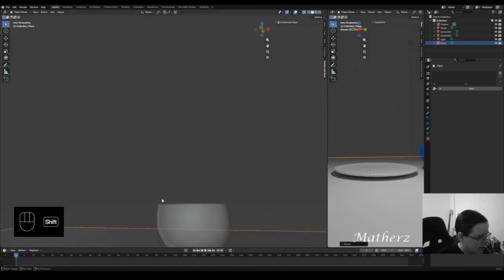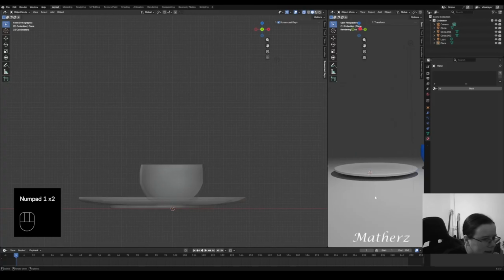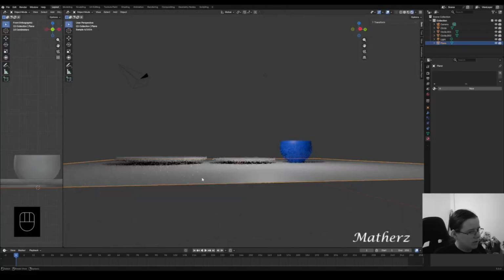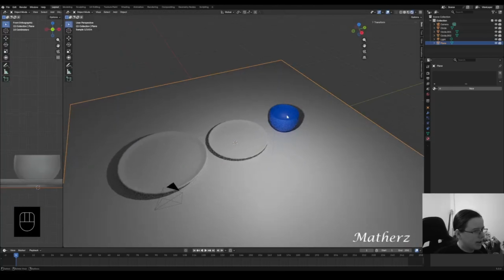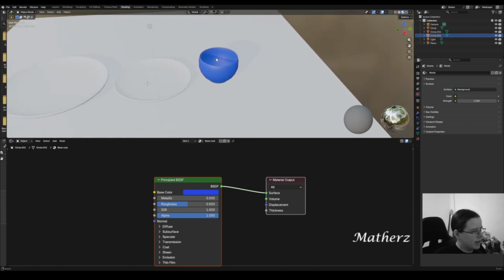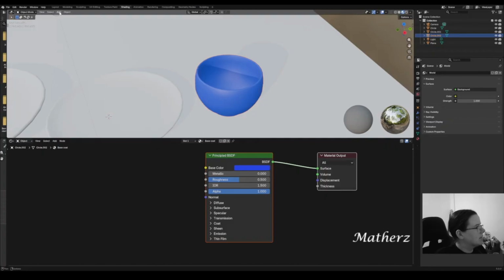Oops, let's go back again. Okay, so the plane itself, you want this just to sit underneath the plate, so that it's comfortable as such. So we have the plates right here, we have this nice little blue going on, and what I'm going to do, let's go to the shading tab real quick. We have our little blue right here, and we've called this the base coat. What I'm going to do, let's add, let's go here, let's add a noise texture.